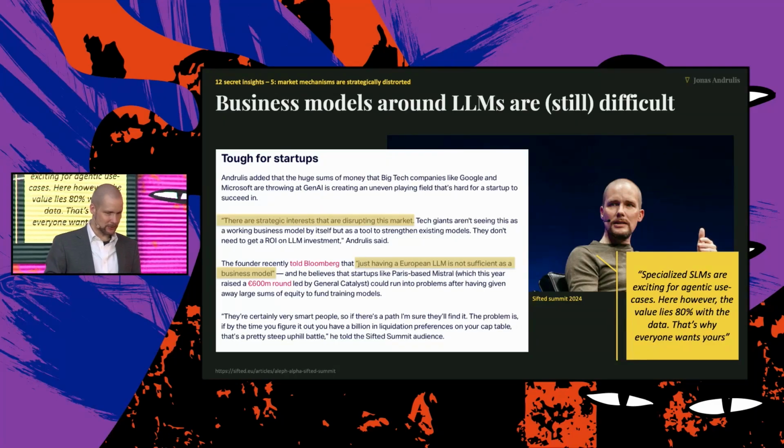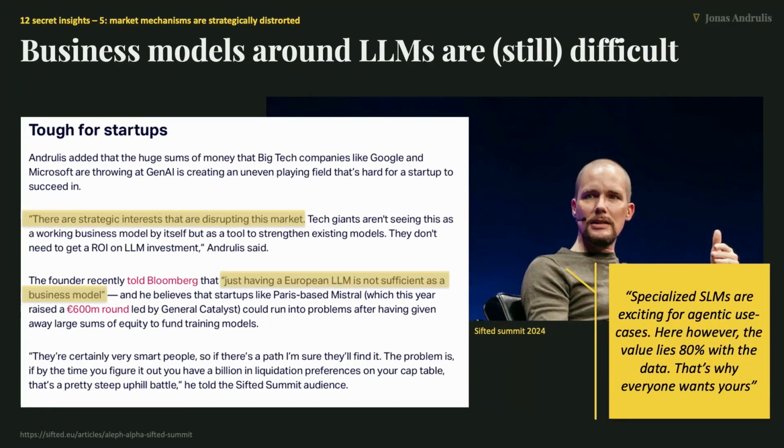Okay, and maybe for that reason, the business model around LLMs is still kind of difficult. This has to do with state-sponsored open source, with strategic and geopolitical interests, and with the strategic interests of trillion-dollar companies, where they can afford to not care about the unit economics of an LLM. So it's not what we would call a functioning market, but basically a vehicle where geopolitics plays out, where trillion-dollar companies forge alliances and build their ecosystems.